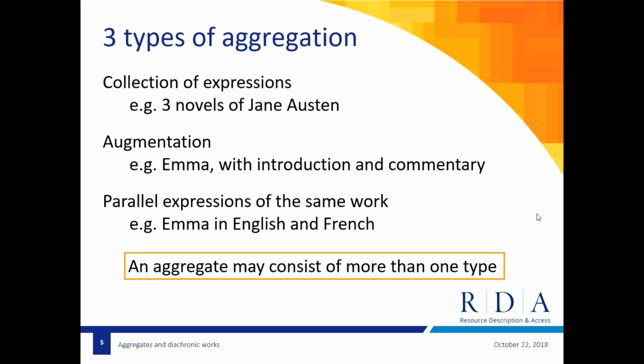Normally, and I stress normally, we would not bother only cataloguing the introduction and then saying it's the introduction to Emma in a note. However, there are several famous counterexamples. I think the John Rylands Library in Manchester years and years ago catalogued introductions to various manifestations because they were written by Graham Greene, and Graham Greene was an alumnus of the university, and they wanted everything he'd ever written. They weren't actually interested in what it was an introduction to. So there's a genuine use case for this approach.